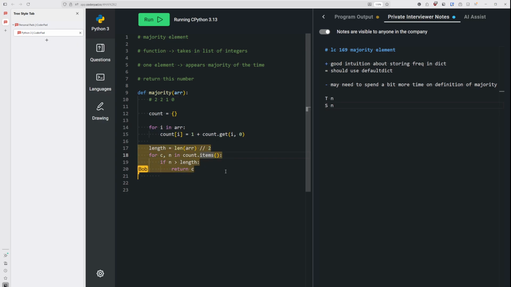So to get it in one pass, I guess we could have a running count. If we have our counts here, two and one, one. One pass, I say we could.